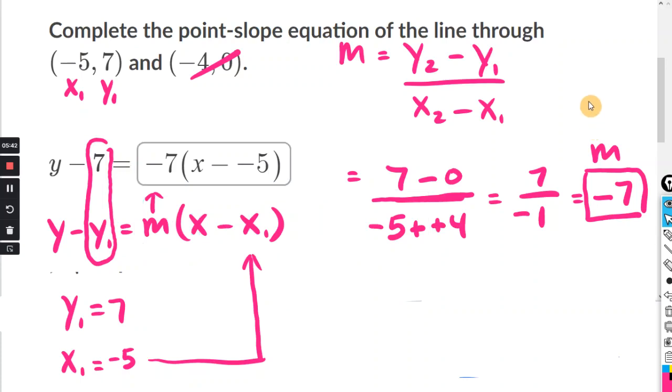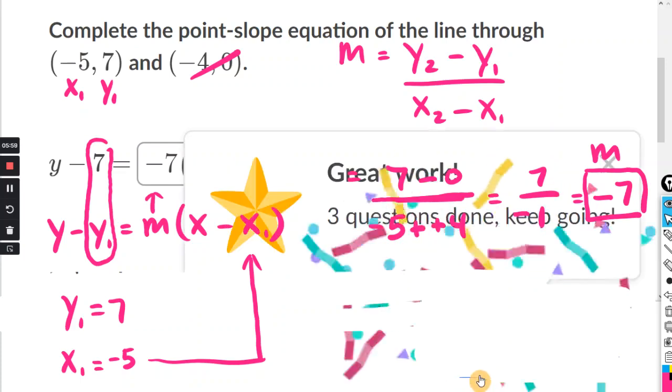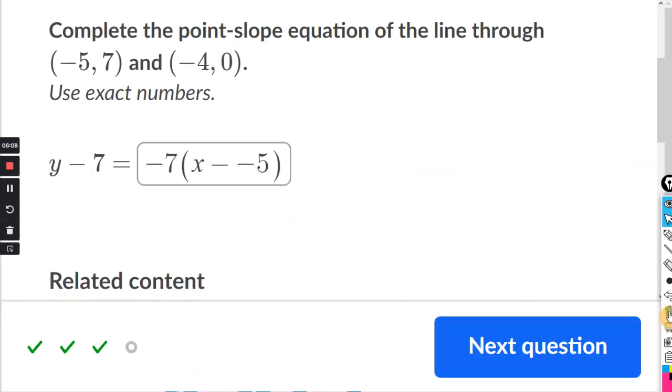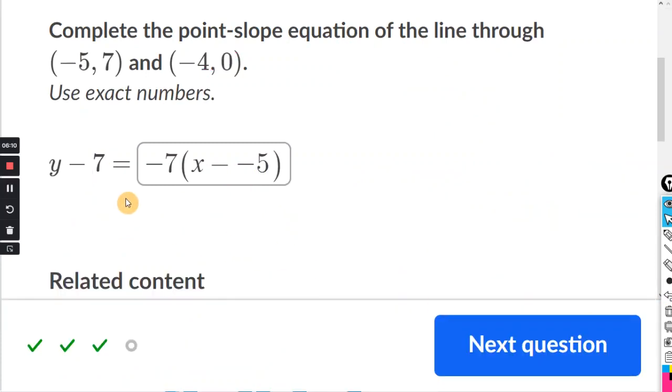I'm pretty sure they accept the answer like that. Really, we know that two negatives in a row make it positive. But let me just see if this works. Okay, but just so you know, the two negatives really make it positive. Let me see if this works. So they did accept it. But just so you know, if you have two negatives in a row, it's positive. So that was the final answer.